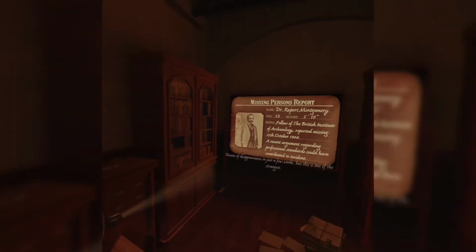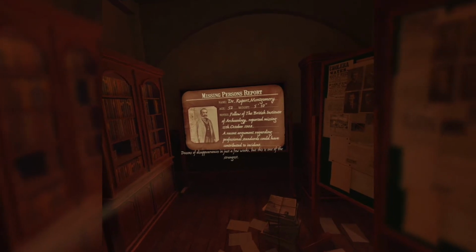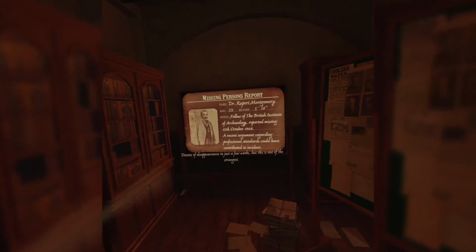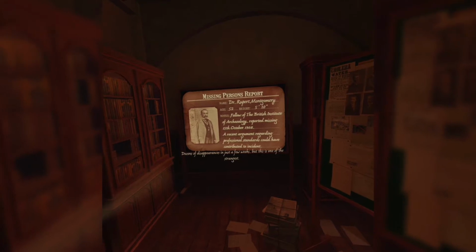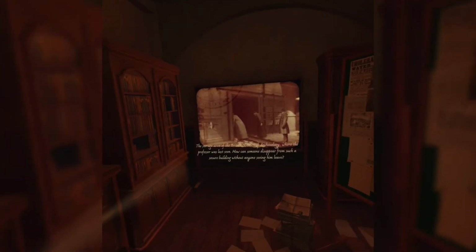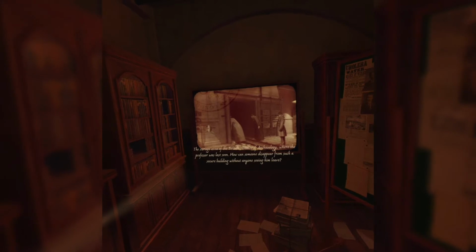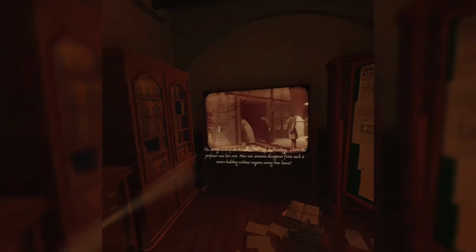Missing persons investigation. Dozens of disappearances in just a few weeks, but this is one of the strangest. Professor of Archaeology. The storage area of the British Institute of Archaeology, where the professor was last seen. How can someone disappear from such a secure building without anyone seeing him leave? Good question.